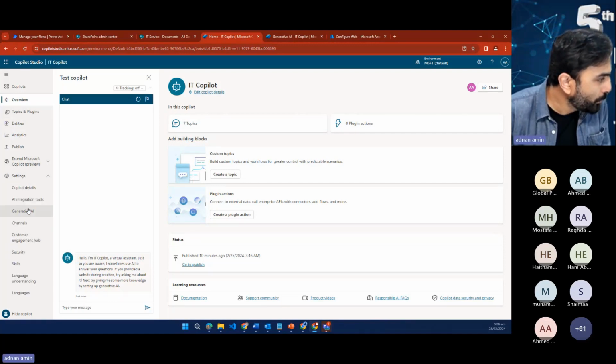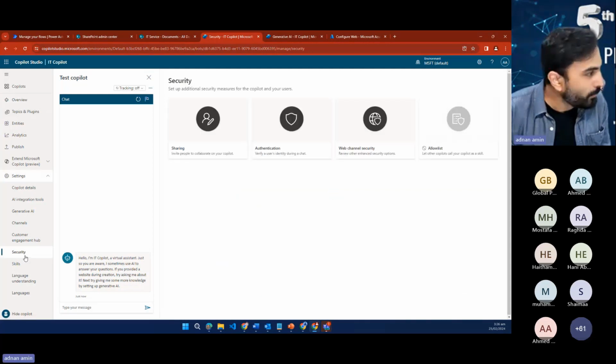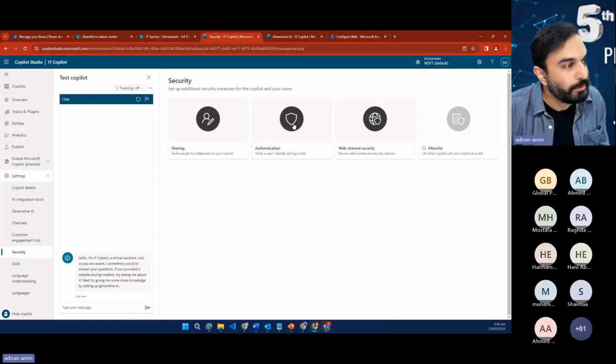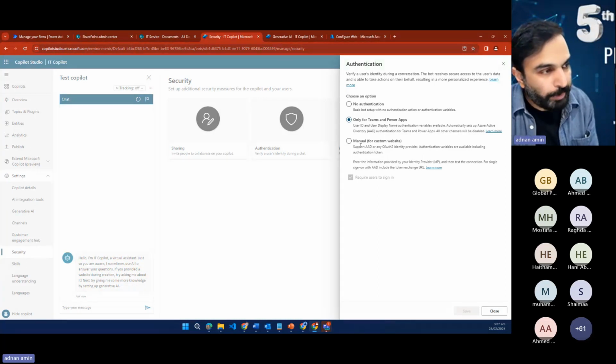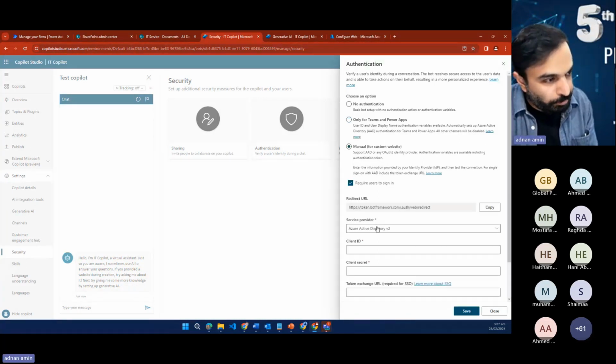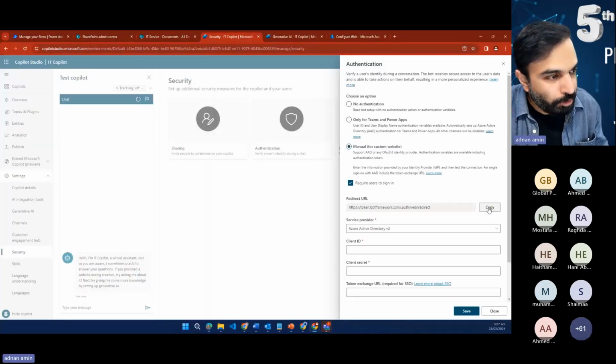You will see here security. Under settings, security, I will go to the authentication. And here the default is set for Teams and Power Apps. I will select manual. And on manual, you will see this URL is showing up here, the redirect URL, token.botframework. So I will copy this one.